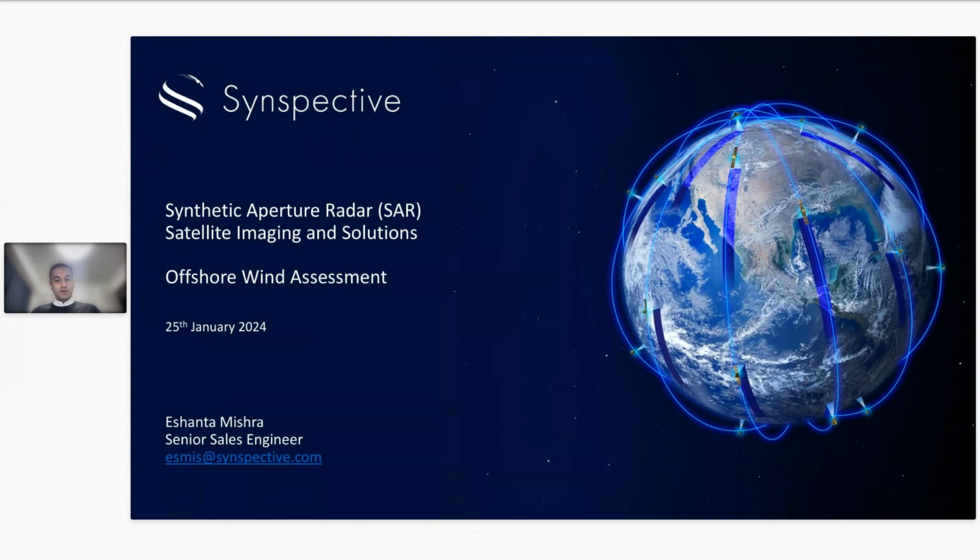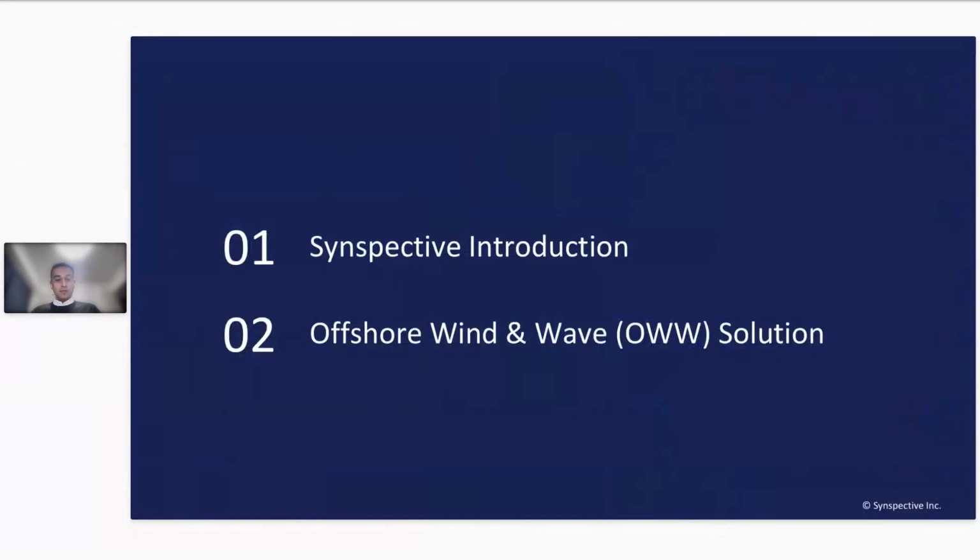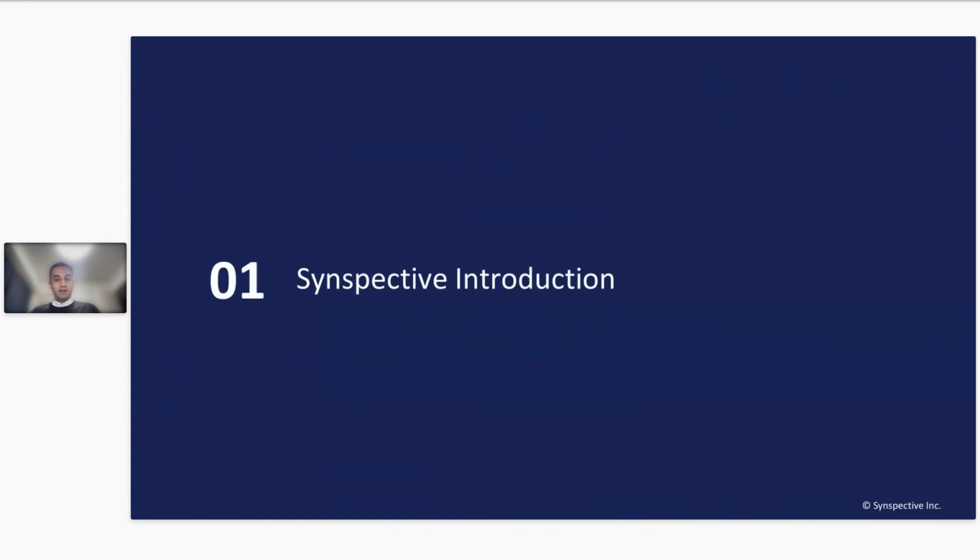And today I'm going to be talking about my company, Synspective, and how we use synthetic aperture radar technology to monitor offshore wind parameters. So my presentation will be basically divided into these two sections. First, I'll give a brief introduction of Synspective, who we are, what we do. And then I'll give a detailed overview of how we use SAR technology for monitoring offshore wind and waves. So without further ado, I'd like to start with the introduction of Synspective.